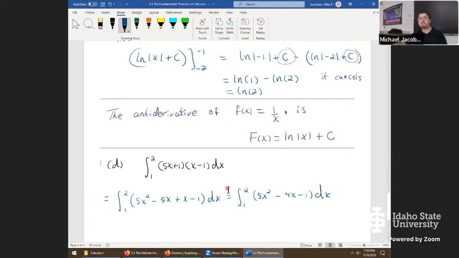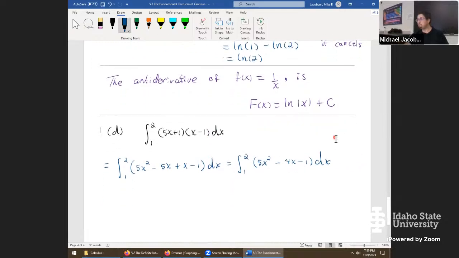And honestly, this step is a step that's easy to miss too. If you didn't simplify your function in here, you're doing a lot of additional work. Definitely simplify your functions before you differentiate and before you integrate, and it's always much, much easier. So now all we need is an antiderivative of that thing right there. We'll go term by term because they're not being multiplied. We can do this in the ordinary way.